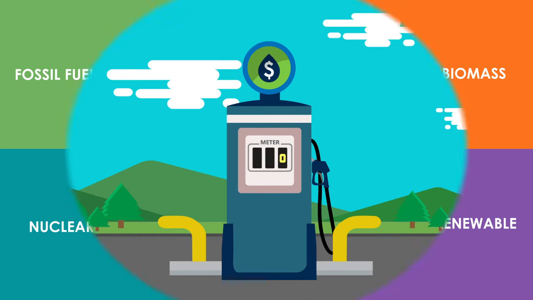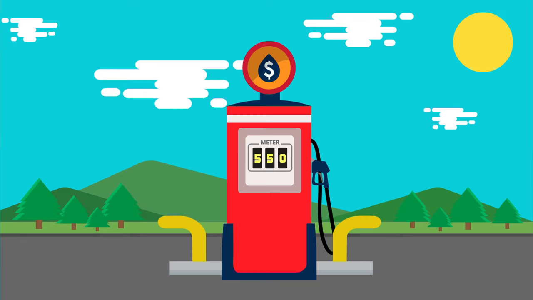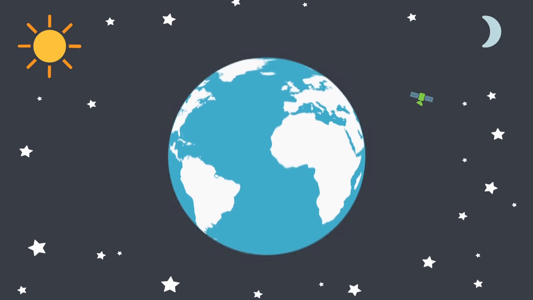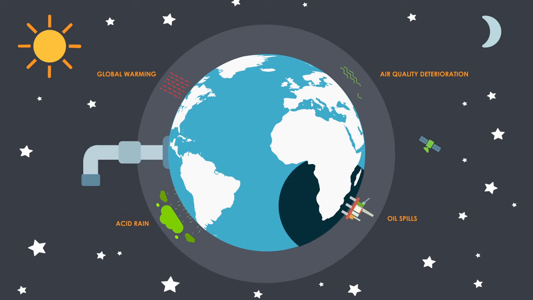How they affect our planet? Fossil fuels cost more than what we pay at the pump and impact our environment in many ways. These impacts include global warming, air quality deterioration, oil spills and acid rain. It's also projected that fossil fuel resources will be depleted within the next 50 to 100 years.